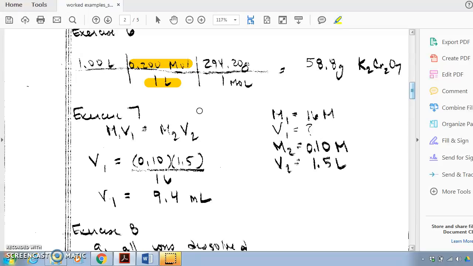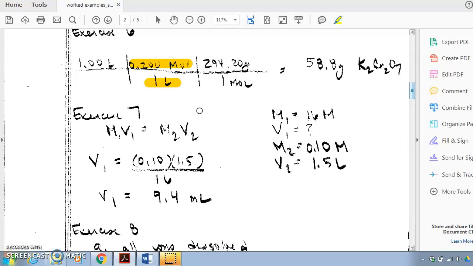And then exercise 7 involves diluting. Anytime we are diluting solutions, we're using the equation molarity of the first solution times the volume of the first solution is equal to molarity of the second solution times the volume of the second solution, M1V1 = M2V2. Essentially we're setting moles equal to moles in that case, because molarity times volume gives you moles. And it's just proportional. As the volume goes up, the molarity goes down. Because it's proportional, it does not really matter whether your V1 and your V2 are in liters or in milliliters, as long as they are both in the same unit of measurement.